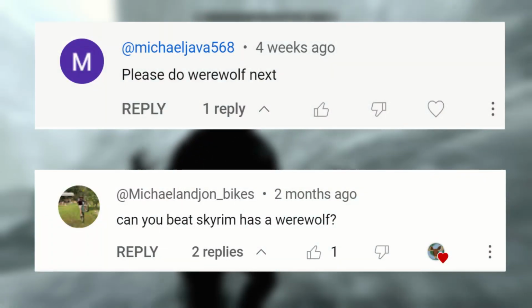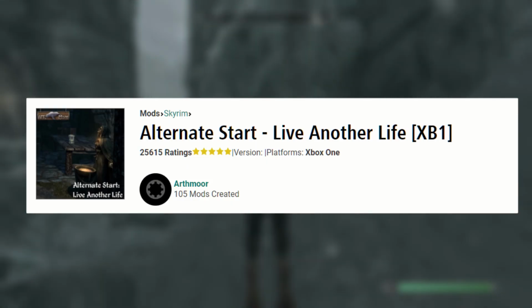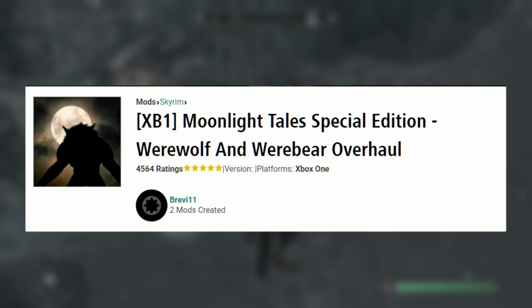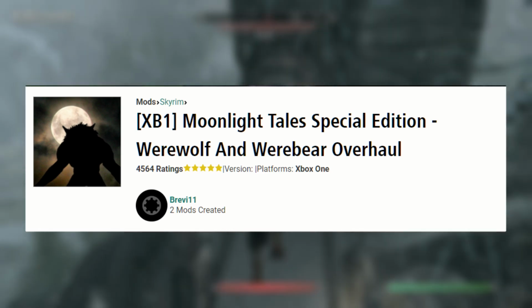Since a few of you have been asking me to do Skyrim as a werewolf, I decided to make it my next video. Much like my Robin Hood run, I used some mods to change things up again. Once again, I used the alternate start mod, and because we're playing as a werewolf, I used the Moonlight Tales mod, mainly because I wanted to make the gameplay for the werewolf a bit more fun, also for a specific ability that will come in handy later.